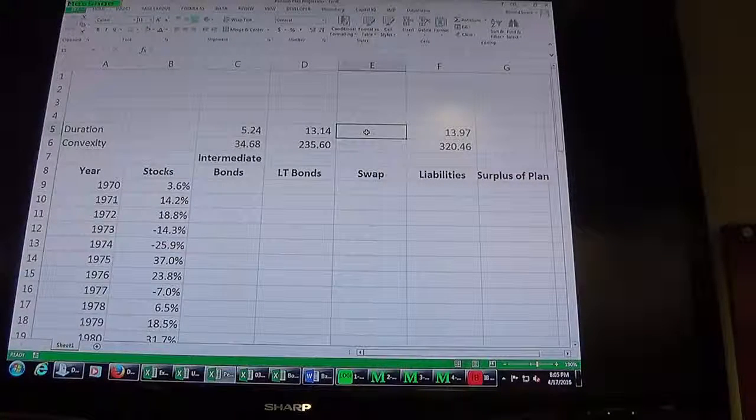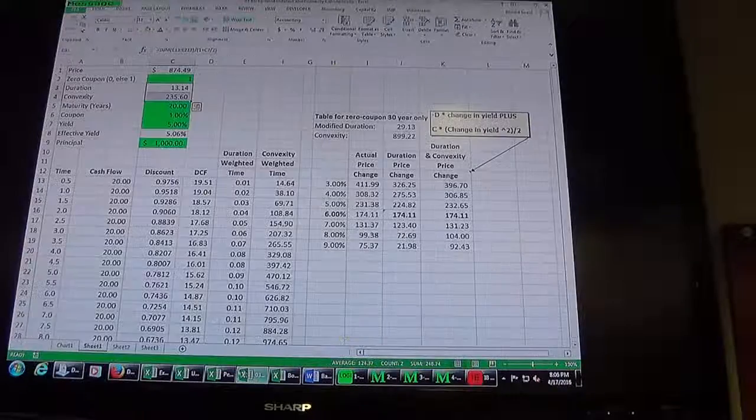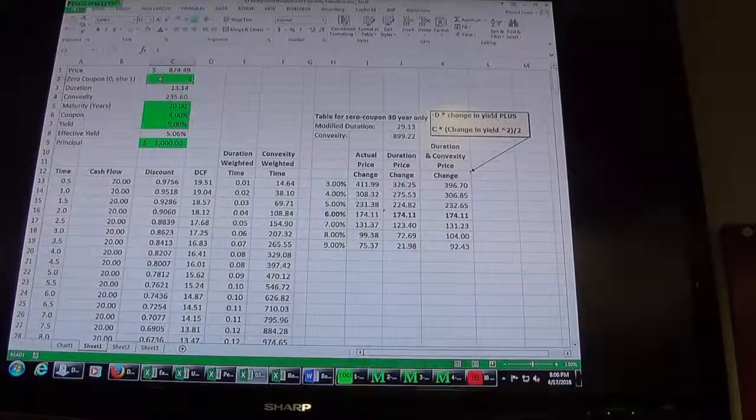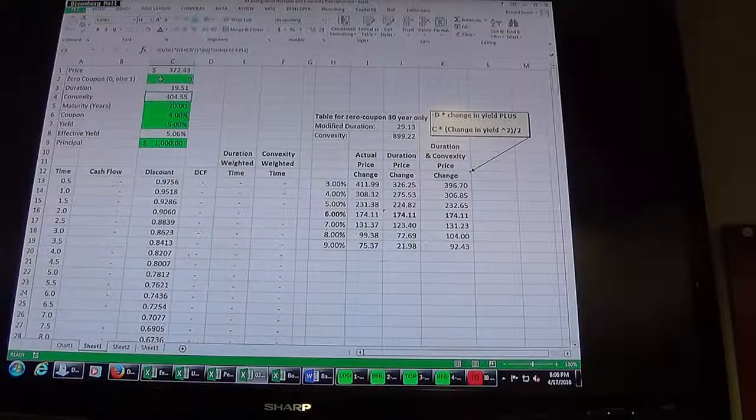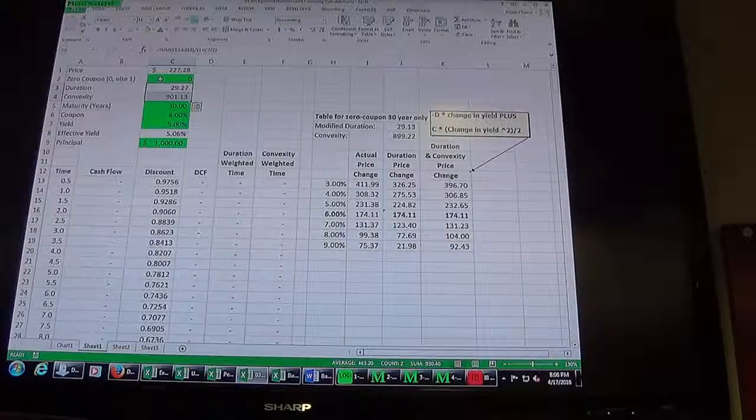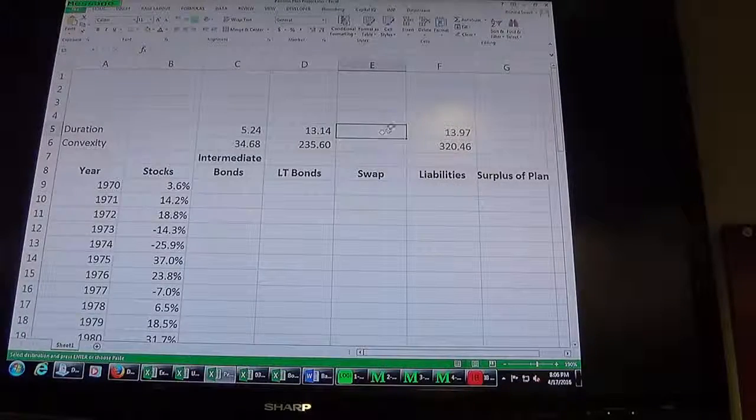Now here's what you got to decide to do on a swap. But I think on the swap, what I did at USAA is the one I really like to use. You can pick whichever one you want to use. But the nice thing about swaps is you can do zero coupon swaps. At USAA, I did a 30-year zero coupon swap, and so there's my duration and my convexity. So I'm going to use that, but you can use whatever you want to, but just pick something and set it up.